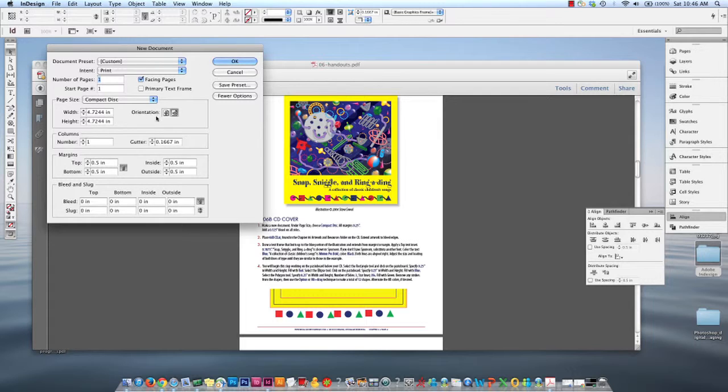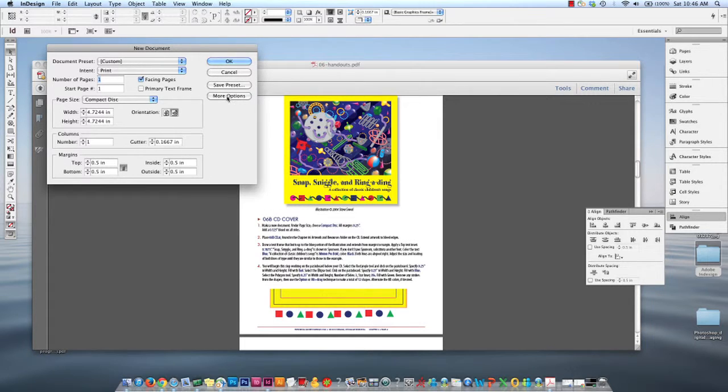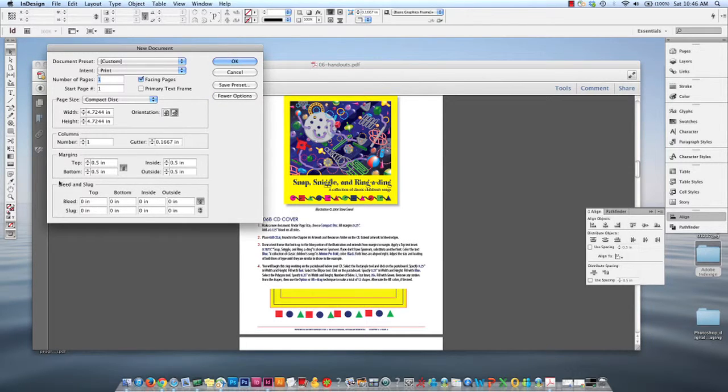Now, here's one thing that we're learning new in this chapter. They're talking about the options for bleed and slug. If you don't see it, then maybe you have the fewer options in your new document dialog box. So if you select more options, then you'll get the bleed and slug.